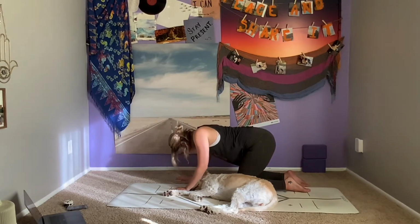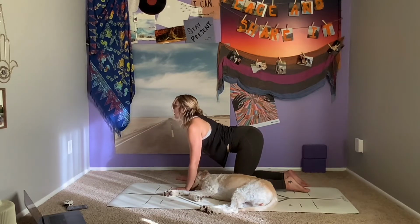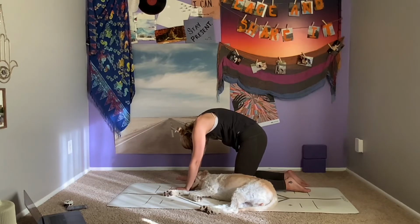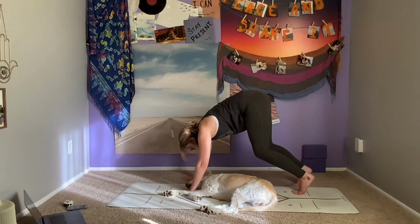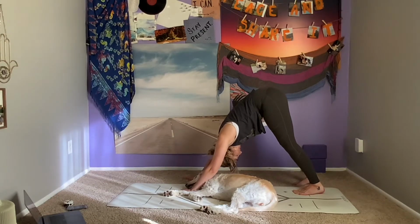Inhaling, starting with the head, neck, shoulders, coming up, cow pose. Exhaling through cat pose. Inhale to curl the toes under. Exhale to lift the hips up and back into downward facing dog.